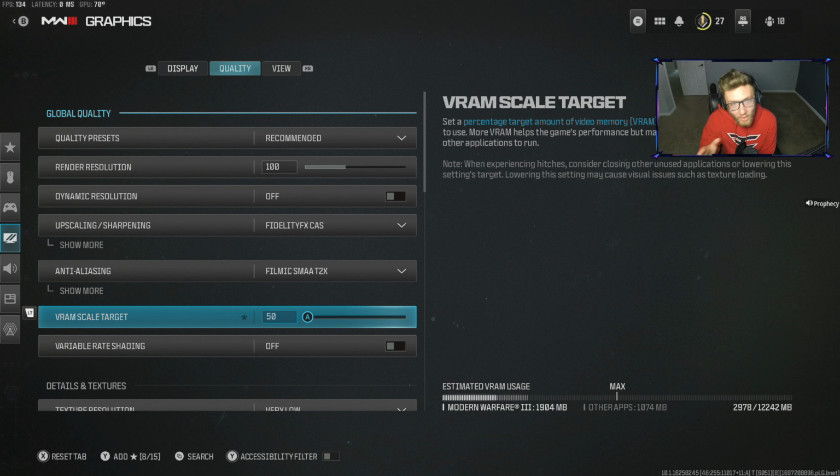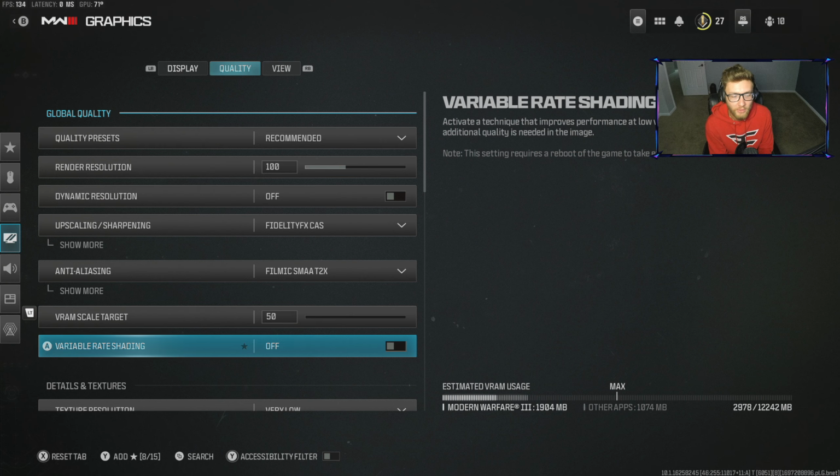VRAM scale target, that's wild. Okay. VRAM scale target, you see how down here we have it as the max set right here. You don't want to max this out. You want to make sure that this number right here is actually nearing your max. You don't want to be over it, obviously. You don't want to be using more than you're allowing, but you don't want it to be using 12 gigabytes over here, or 12,000 megabytes, same number, and you're using this much VRAM. That's not good for it. It's cycling through too much, and it actually will cause some issues later on in the game.